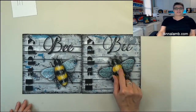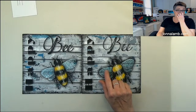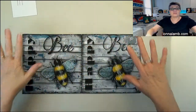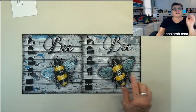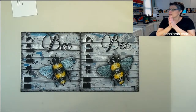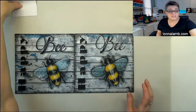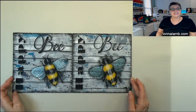All right, these wings are a little bit darker, and I think it's because I didn't give my ink time enough to dry. Generally, I do my inking and then I move on to do other things and make sure it's good and dry. So they're a little darker, but I still like them. Everything looks really good. Love the background, you guys. I hope you guys are going to try this background because it is incredibly fun. Just a lot of fun to play around with.